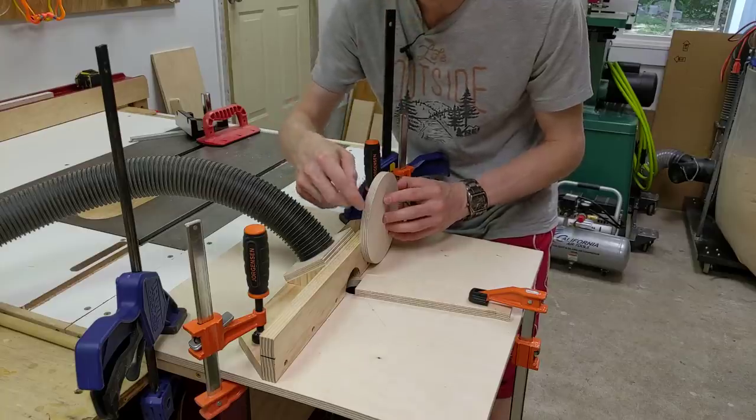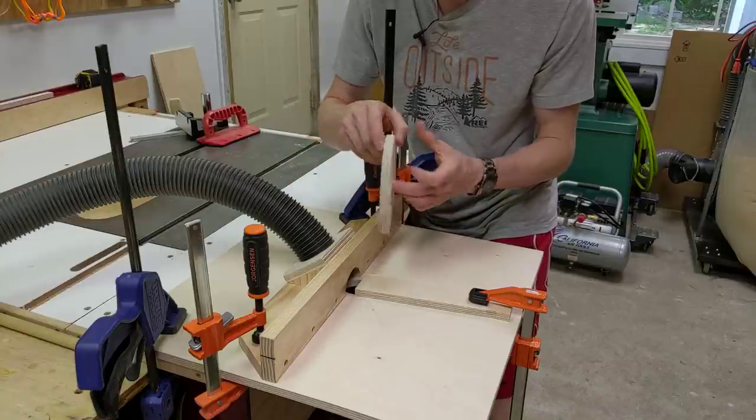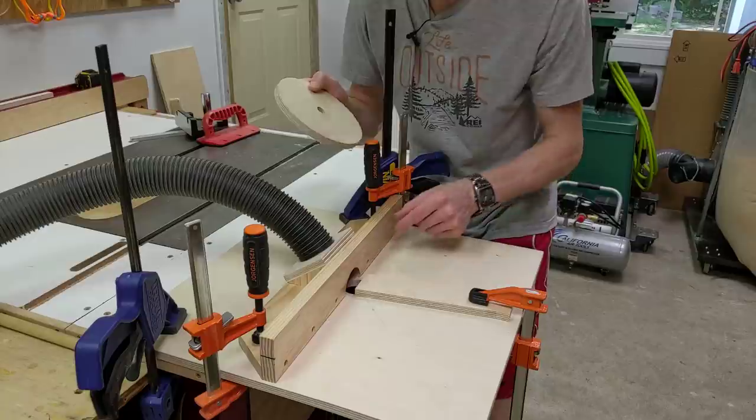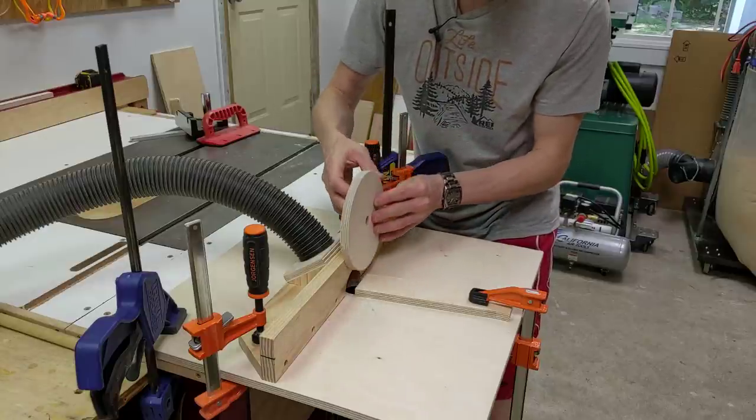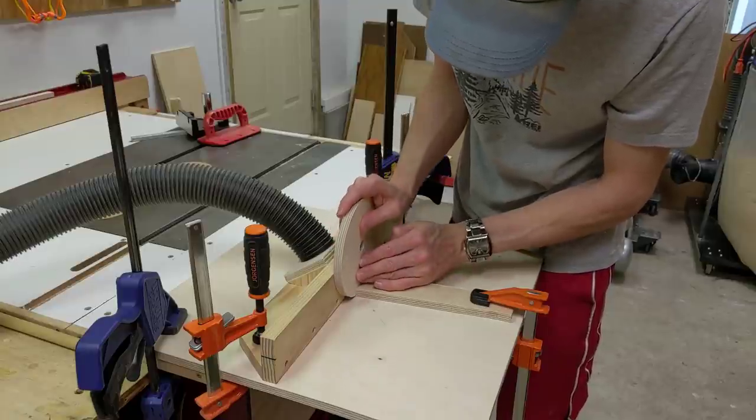I want to turn this part into a pulley of sorts, so I want to cut a groove around the perimeter of it. So I've just got a cove bit in the router, and I'm going to use that to make a shallow groove all the way around the outside of this circle.